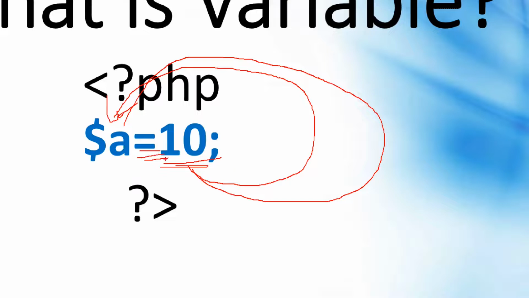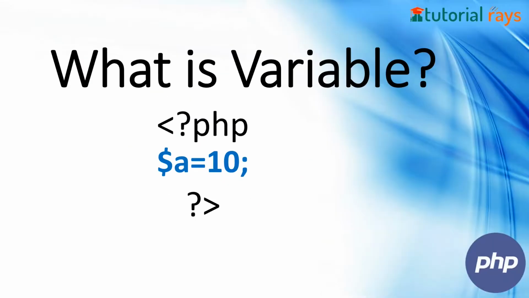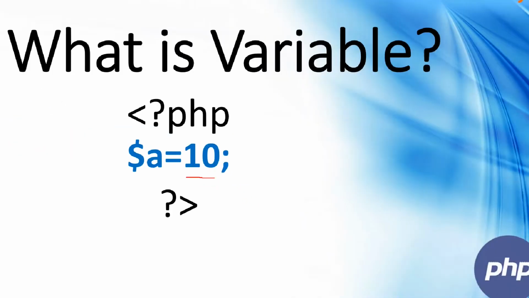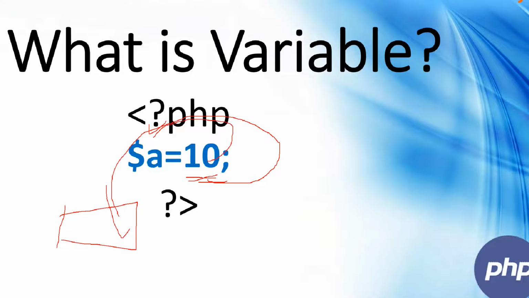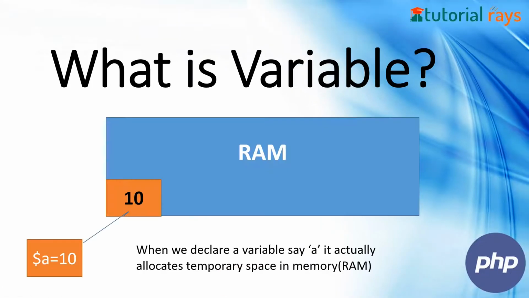And in PHP, for equality we use the double equals sign. So when we put this value 10, the empty space created in RAM actually stores the value there. As I told you, when we assign this value 10, it is stored temporarily in RAM. As you know, RAM is volatile memory, a temporary memory. That is why the value is temporarily stored in this empty space.